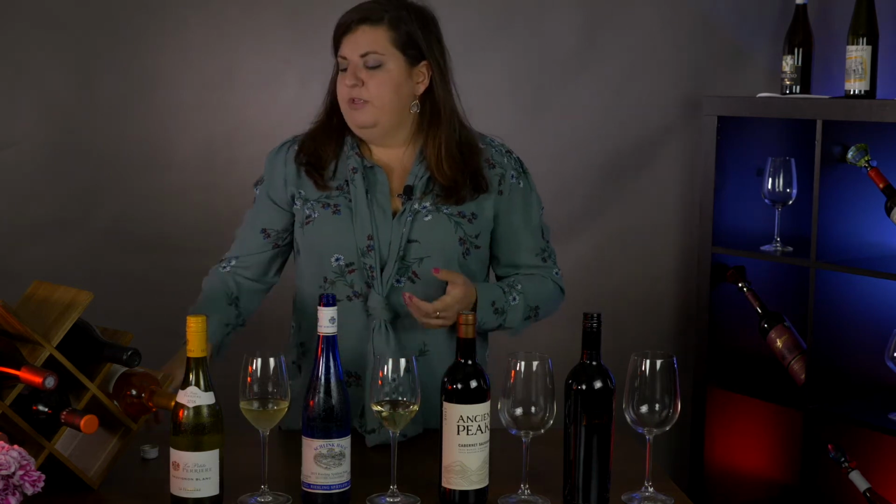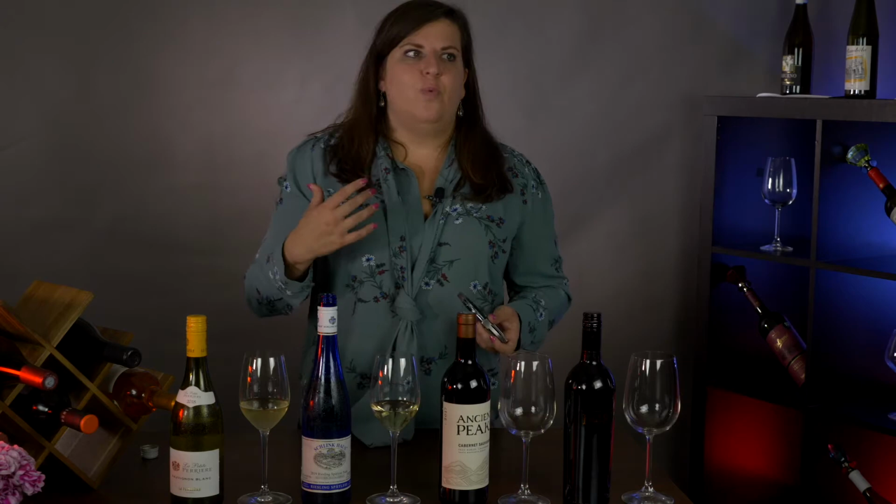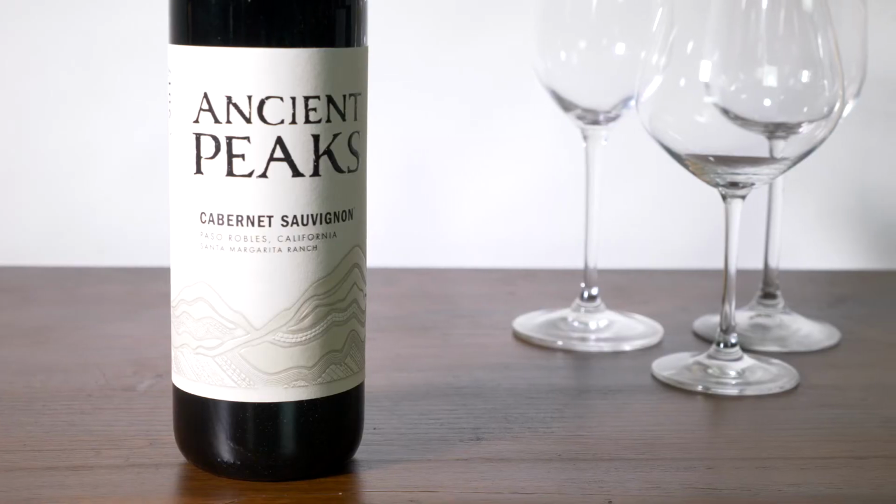Our next wine we're going into now is starting with our reds. Cabernet Sauvignon is just a crowd pleaser. A lot of people enjoy the big boldness, the fruit forward, the oak. So whenever I'm going to a house party, I usually bring a beautiful Cabernet Sauvignon as a gift to the host. People enjoy Cabernets. Cabernets go so well with foods, especially rich, hearty foods.